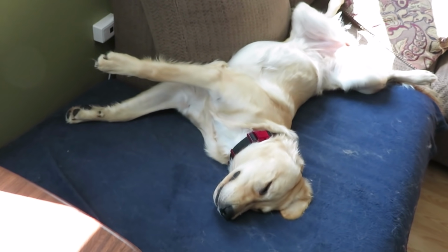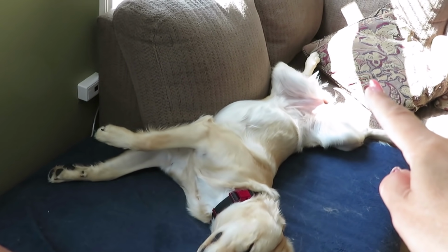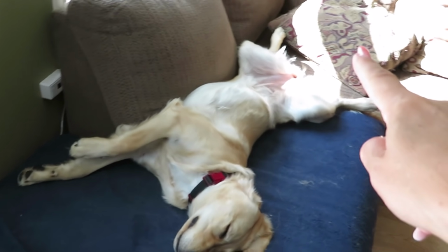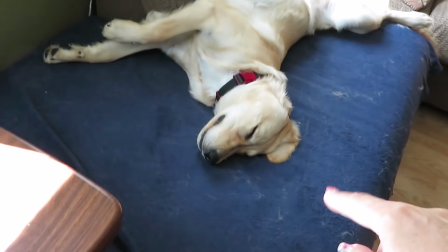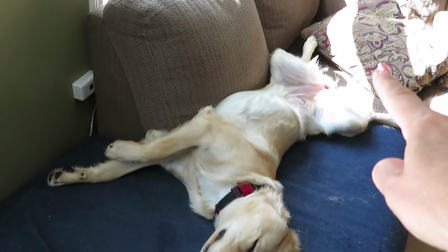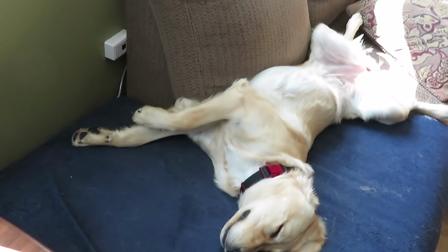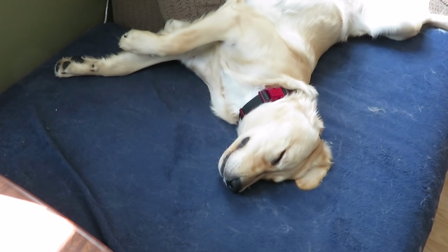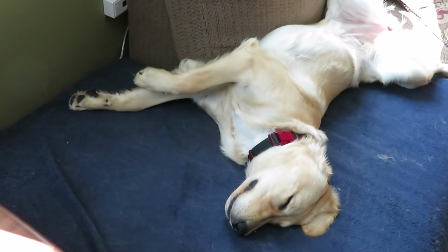Daisy chilling. Look at her. Sometimes she curls up on that pillow. Catherine was just laying up there on the sofa, but she's not allowed to go on that side of the sofa, right? Just in here on the puppy blanket. That's why it's all furry and white. Sometimes she curls up and puts her head on that cushion pillow. Now she's just upside down, legs spread, chilling, pretending she's sleeping. No, she is sleeping. She's my companion for now.